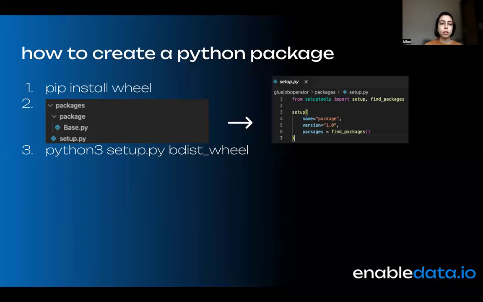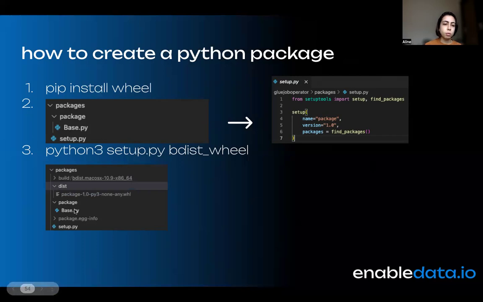So you need to run this file, python3 setup.py bdist_wheel, and it will generate this dist. It will actually generate all of these: build, dist, and package folders.